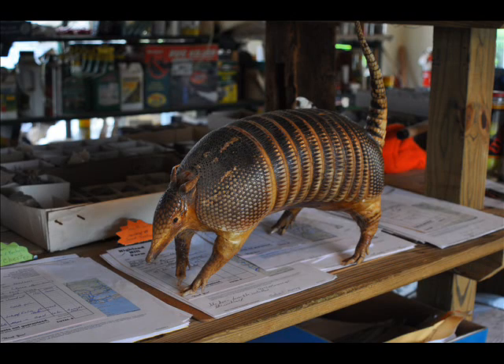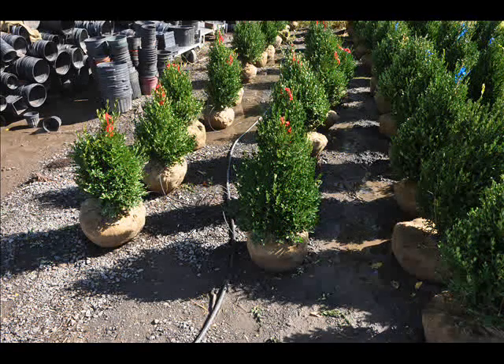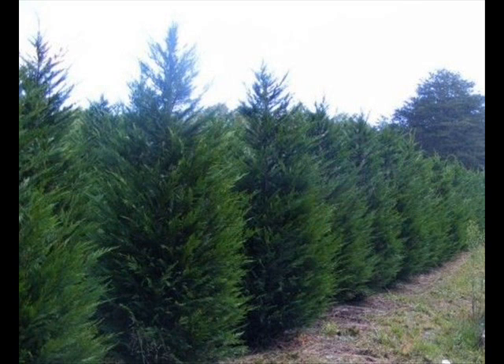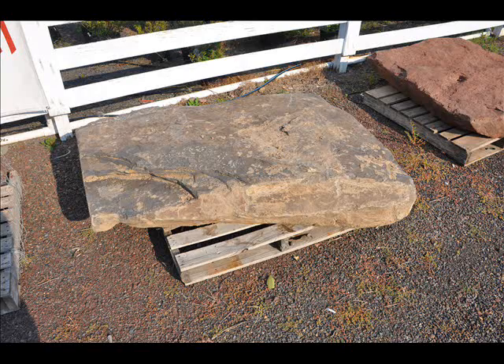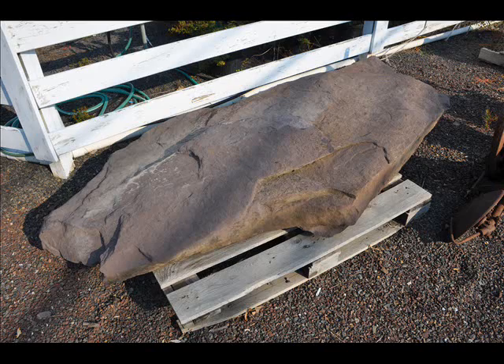We have a wide selection of trees and shrubs — trees up to 4-inch caliper, and arborvitae up to about 14-foot tall. We can deliver and plant for you, and we can deliver all over the east coast. We service areas from Georgia to Tennessee, up to Detroit, Michigan, and also into the Boston, New York City, and Washington D.C. corridors. Give us a call at 215-651-8329 for your trees and shrubs.